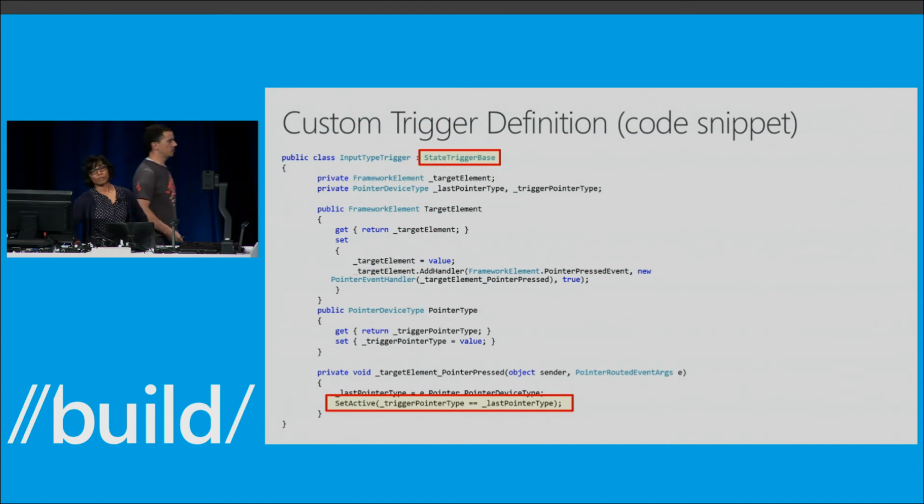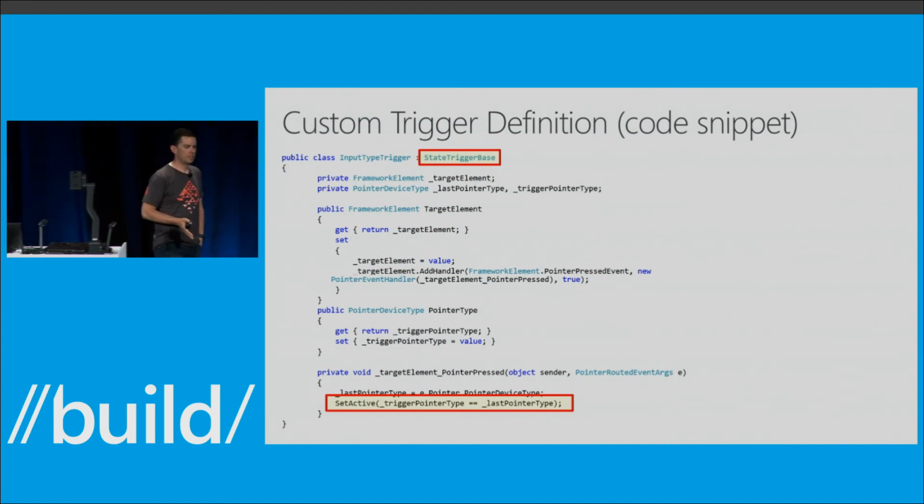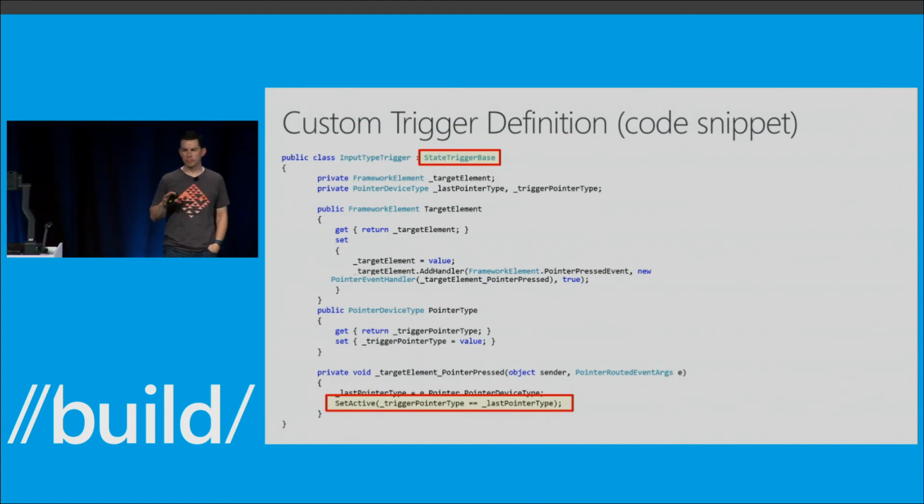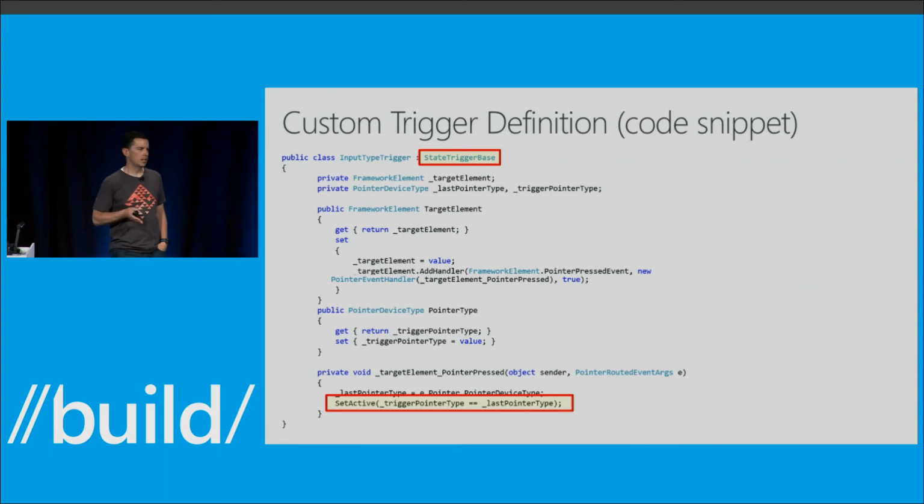So that was just 2 examples of things that you can do to extend the trigger mechanism. One simply being the state trigger of just saying the state is going to be active. So again, a more declarative way of setting the Boolean property of go to state. And the second showing how to extend that trigger definition.